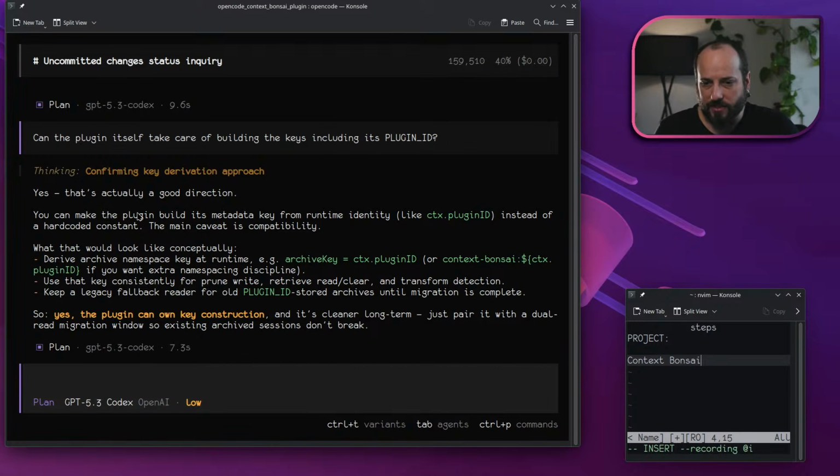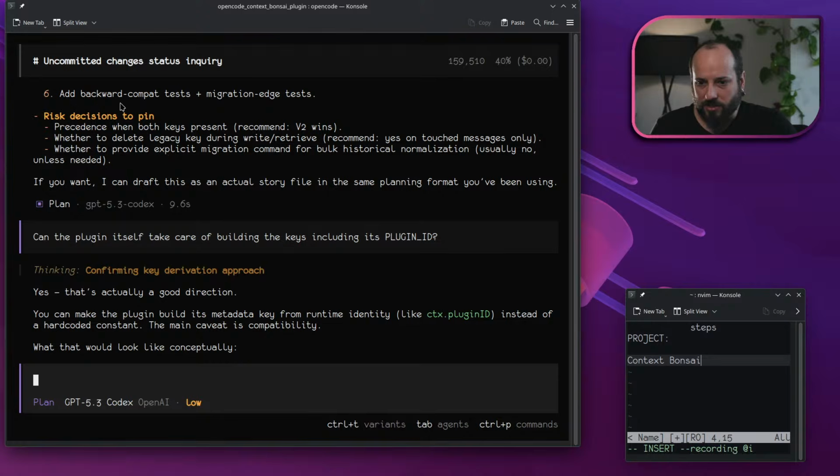What we're doing is I asked the plugin to go look at the changes that we made to OpenCode and look at the plugin as it exists now, because we've made many changes to the plugin after the original OpenCode changes, and it turns out there was a lot of stuff we did in OpenCode that we didn't end up actually needing. So I had it dig into the changes we made, identify exactly which parts we're still using, and come up with a plan to rebase those changes onto the latest dev branch of OpenCode.